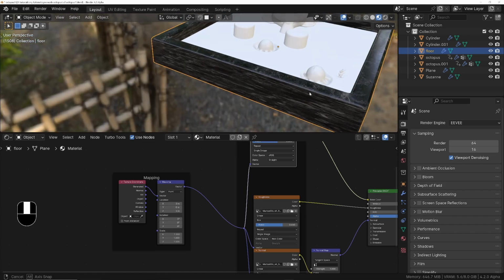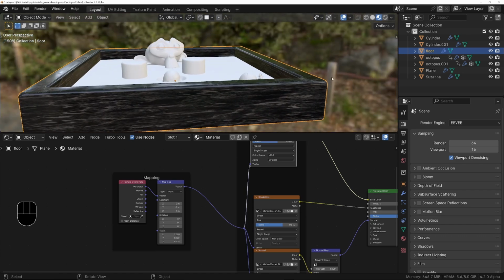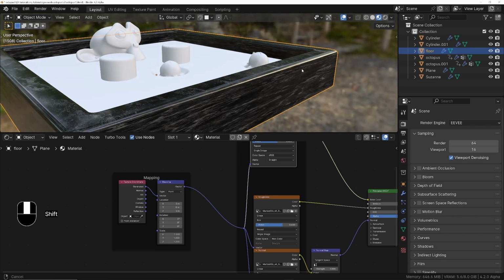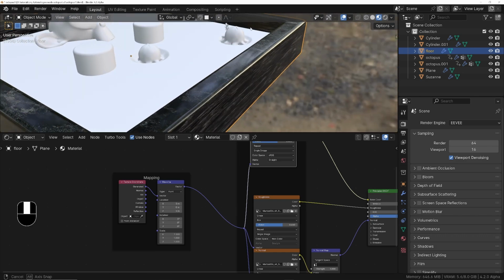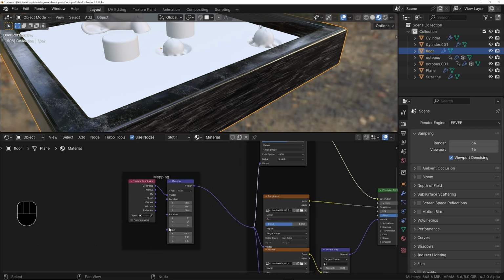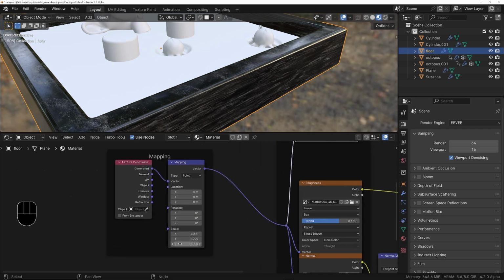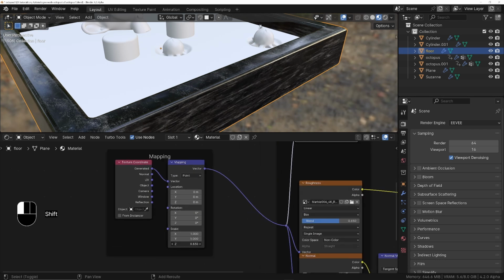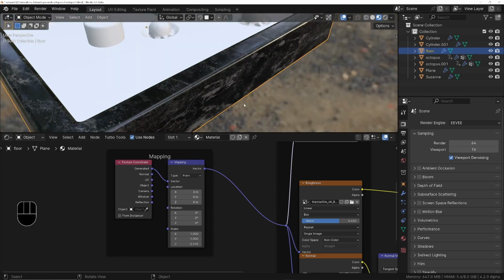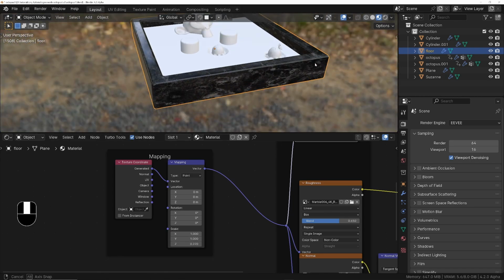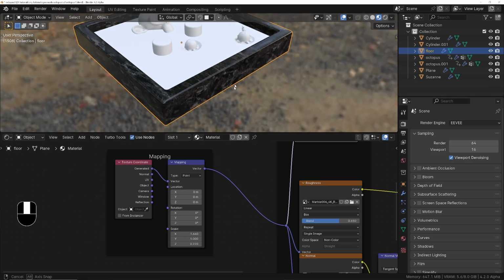And then finally, for the coordinates, I want them to be stretched out on the Z, because at the moment, the height of the texture is being squashed down, whereas the top is looking pretty good. So to do this, I'm going to go over here to the scale, and I'm just going to change the Z, so just reduce the Z until the texture doesn't look so squashed down on the vertical axis. And we can also modify on the other two axes as well, if we want to.